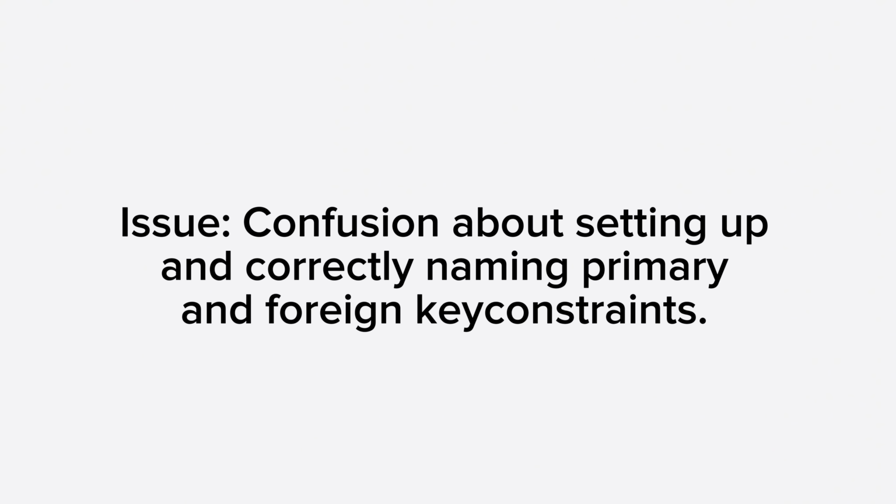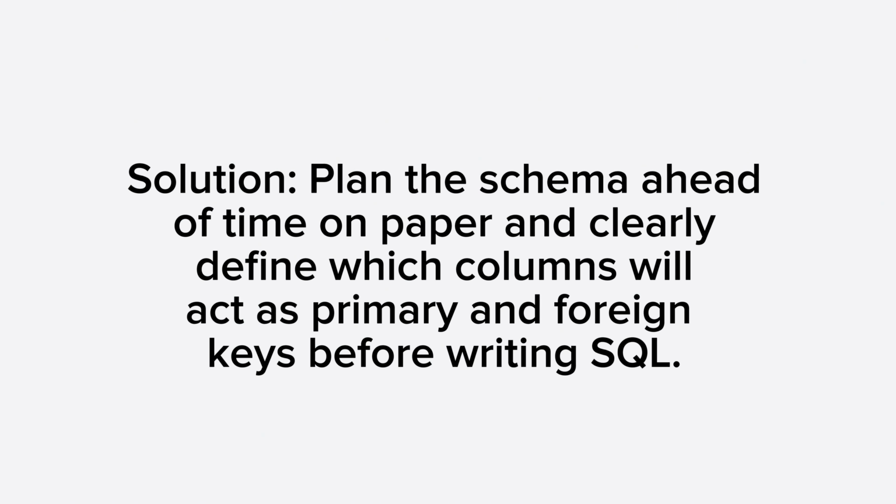Next, I've seen some confusion about setting up and correctly naming primary and foreign key constraints. So in order to avoid any confusion, you want to plan this schema ahead of time on paper, where I've seen a lot of people use Excel in order to clearly define which columns will act as primary and foreign keys before writing the SQL. So it really helps to plan everything out beforehand so that you know exactly what you are going to do once you start actually doing the project.